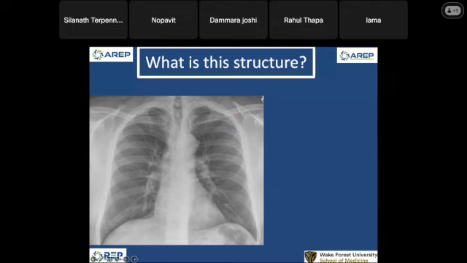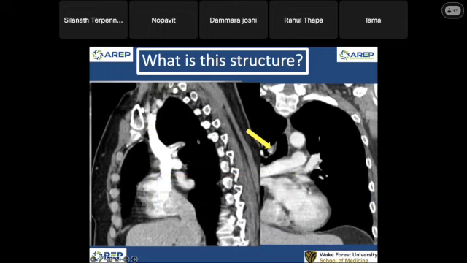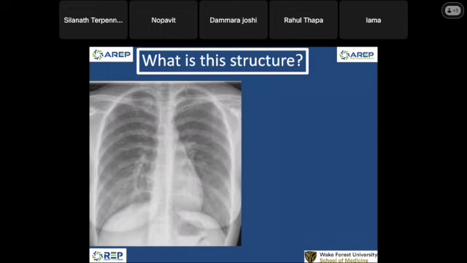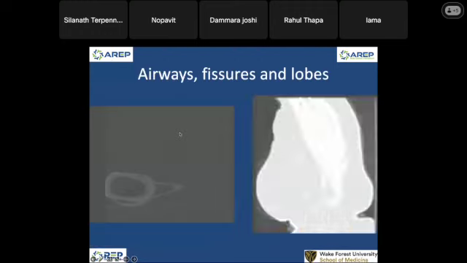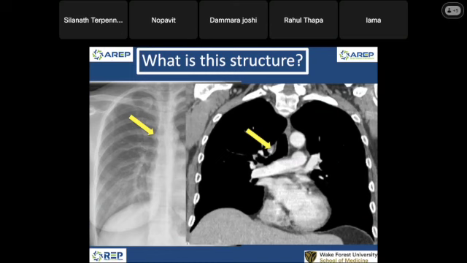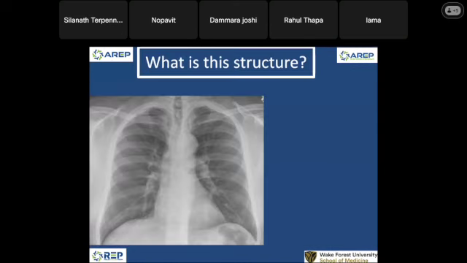See, normally, look at this again. Let me look back. We see it here too. I'm not sure this is my aorta, a little bump here. I'm talking about a little bump close to the aortic arch. This little thing here, right there. A little dimple here. So what structure is this?